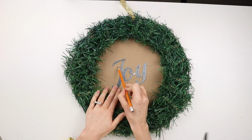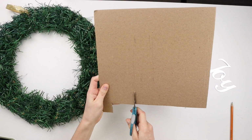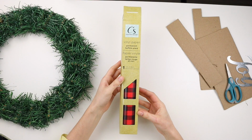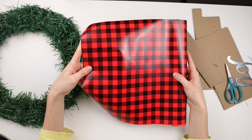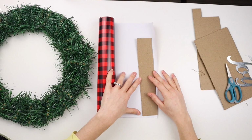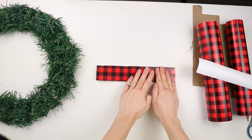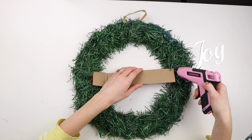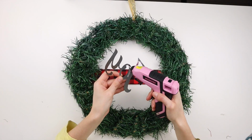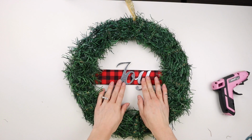I'm going to cut out a strip of cardboard to go across my wreath. Now I'm cutting that cardboard piece out. And I'm taking this red and black buffalo check vinyl from Dollar Tree and cutting it to be the same size as my cardboard rectangle, then sticking it on top. I'm hot gluing this cardboard piece to the back of my wreath, and then I'm hot gluing this joy sign right in the middle.